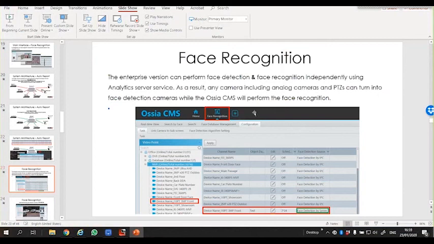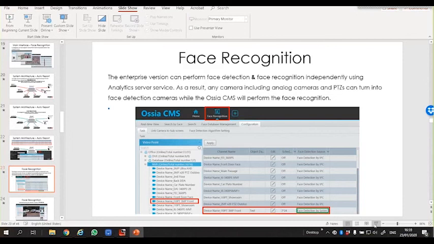Now what you will see here, I took one PTZ. I went to the face recognition configuration. I took one PTZ, the external PTZ, I10PT. This PTZ doesn't have analytics at all. No, I'm not talking about face detection. It doesn't have any analytics, not even the simple ones. So now, what we changed here, you can see this.